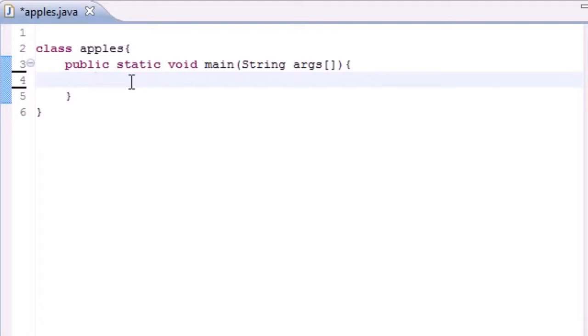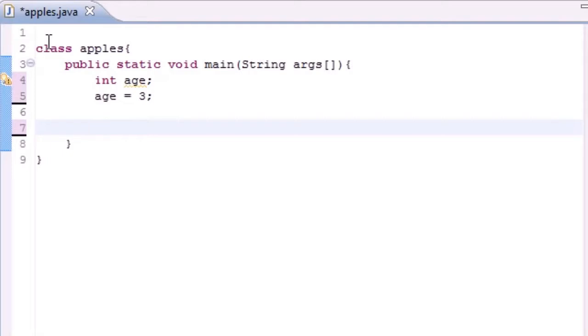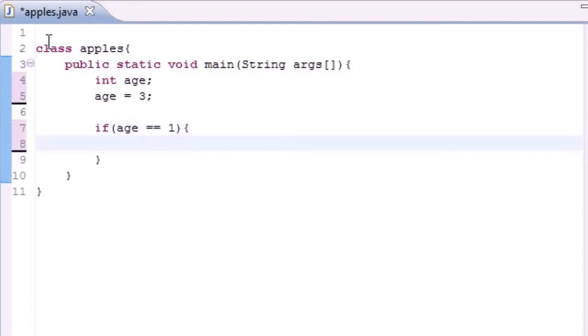So before we learn the switch statement, let me show you what we had to do with our knowledge so far. Say let's make a program that tells you what kids do at a certain age. So say we have a program that has a variable called age, and the kid's age is 3 right now. What we would have to do right now is make an if statement for each age and put if age is equal to 1, and then we would have to put something like System.out and stuff like that, and it would just get to be a pain in the butt.